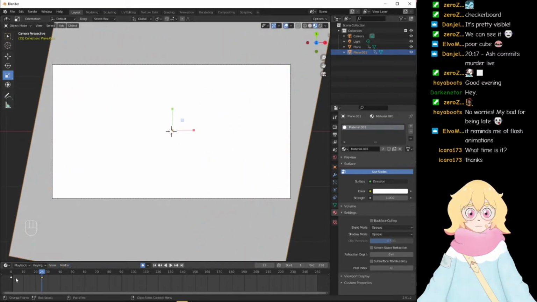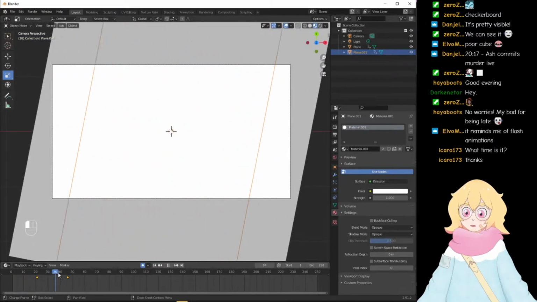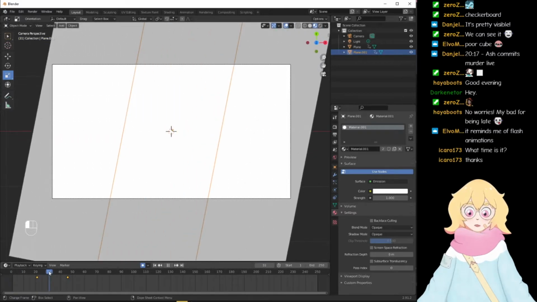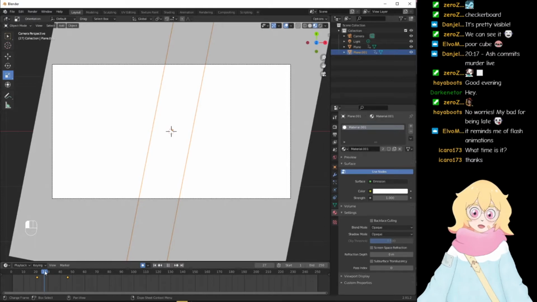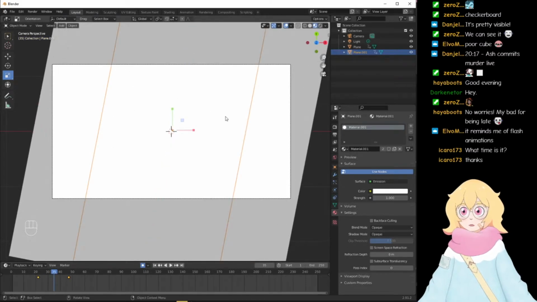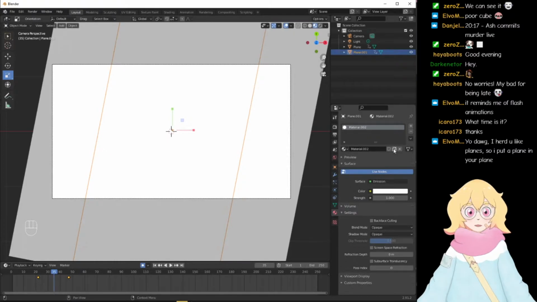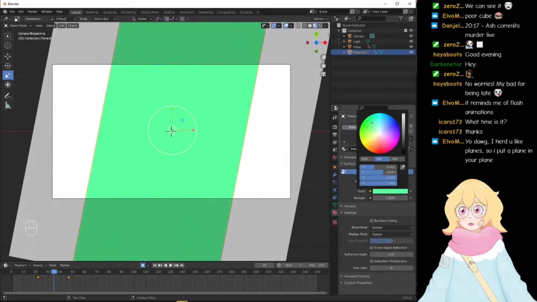So what we want to do is take the second plane, select those two keyframes, and move them a bit after, like this. And as you can see, the second plane comes after the first one. So how do we make the second plane unmake the first plane? We cannot paint it black, even though that would be intuitive. For the second plane, we want another, different material. So we go into the material tab, we click new material, and now this is a different material, and you can see it because we can change the color.